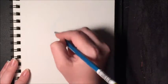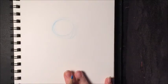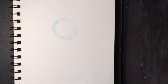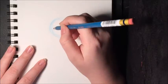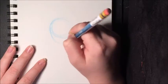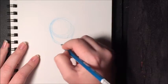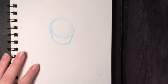And also, if I go too fast for you or anything like that, you can pause the video at any time and catch up. So just draw a circle, and the more that you do it, it gets easier. And then you are going to make the draw area so that it comes to a point, as in like a triangle. And the female's face is more rounded instead of square, typically. So it's going to be rounded at the jaws. And just like that. So now you have a head.